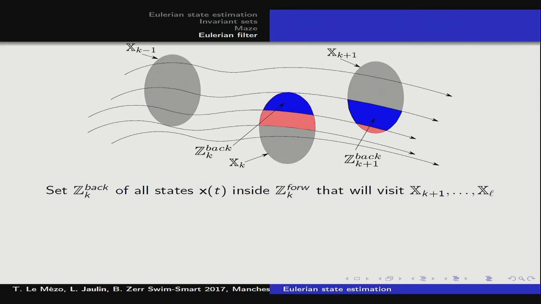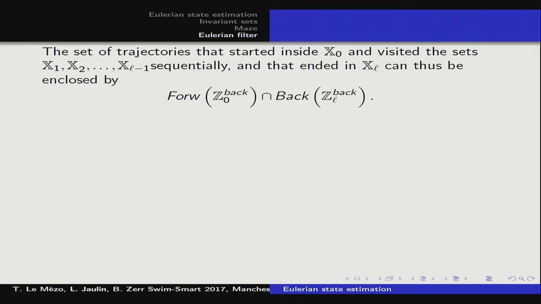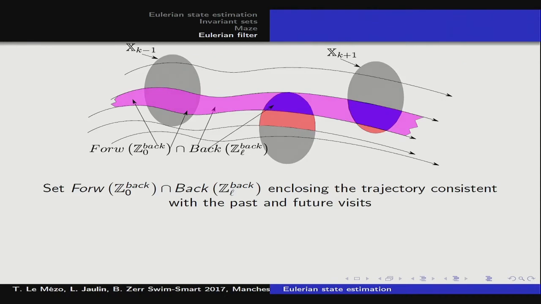Now what I want is not time k plus 1, but the whole trajectory. So for the trajectory, I take only the forward of Z0 and the backward of ZL, taking backward because I take all information into account. And doing this, I will obtain the tube represented here. So it corresponds to the formula. But you can see here that the time is not taken into account.